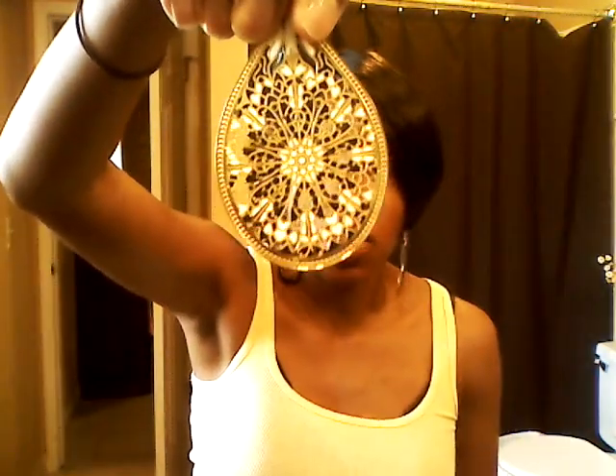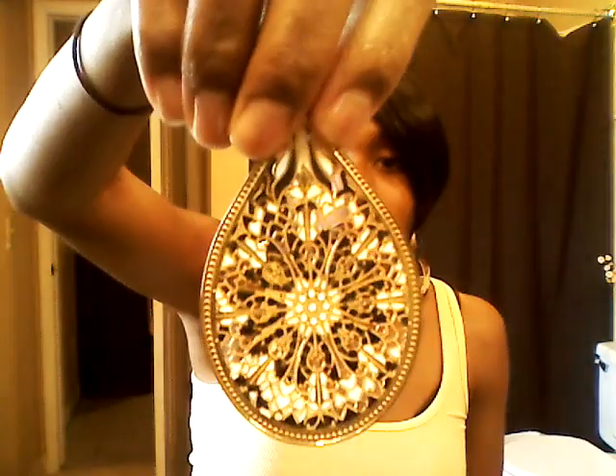The second pair is $2.00 again with the 20% off. These are very very lightweight. They're brassy gold, and then there's black and white detailing all over the filigree — really cute and super lightweight, so I'm not trying to pull my ear lobes out. Anyway, that's what I got on my thrifting adventures today. Let me know what you think, and if you have any ideas on how to style this stuff I'm more than open to suggestions to up my fashion game. You guys have a day as beautiful as you are — take care, bye!